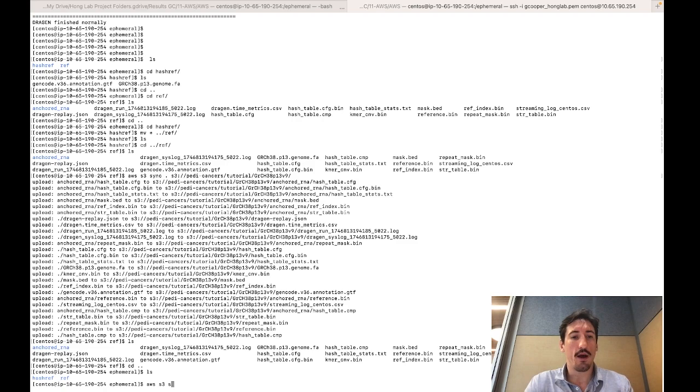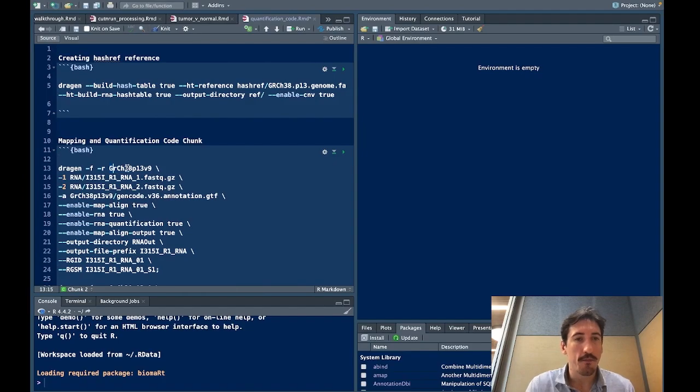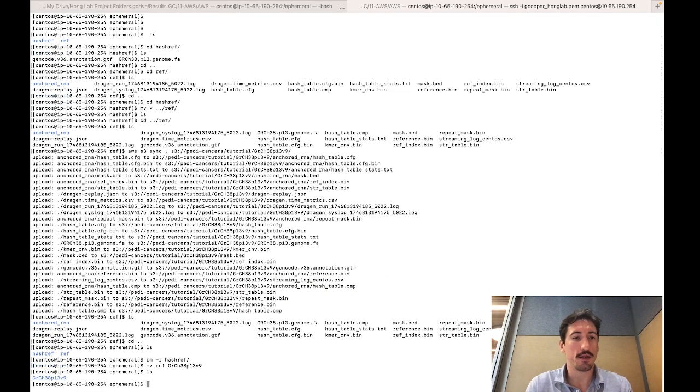And so now we need to format our instance to have the necessary output folders, input folders, and let's write the code chunk to actually perform this quantification and alignment. So I'm just going to remove the hash ref as we don't need it anymore. And I'm going to change the name of the ref to what we have here in this code. This is what I call the reference. This is just how I always align my samples. So now you can see this is our reference folder.